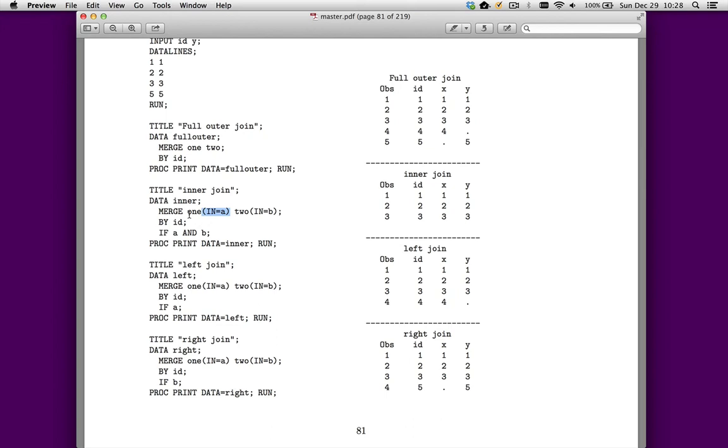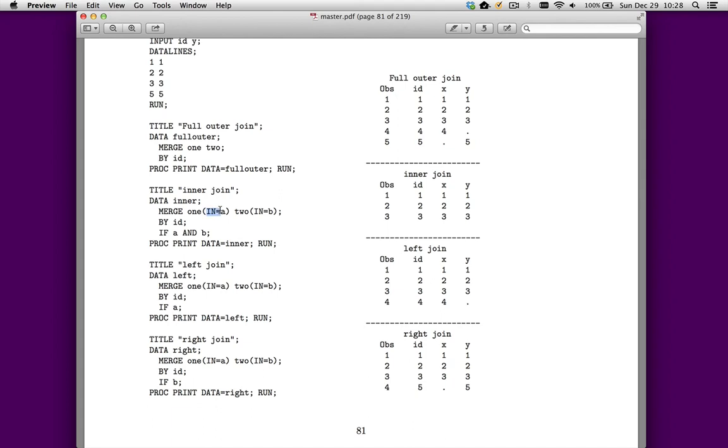Now, what does this do? Well, A is going to be something called a SAS temporary variable. SAS temporary variables do not exist in the final data set. They only exist while SAS is doing the data step processing, and then once we exit the data step, this variable A is going to vanish. So that's what a temporary variable is. What does in equals do?